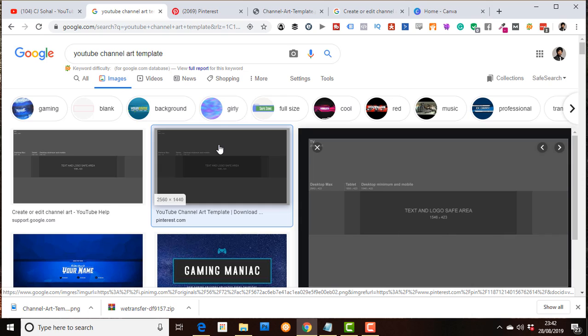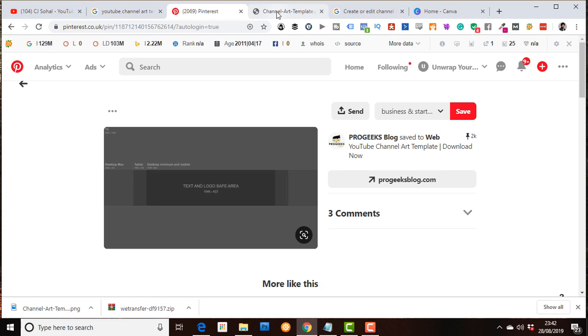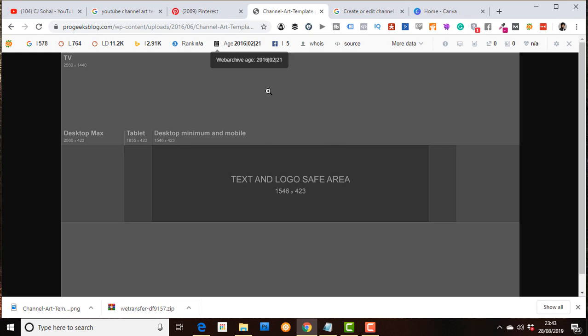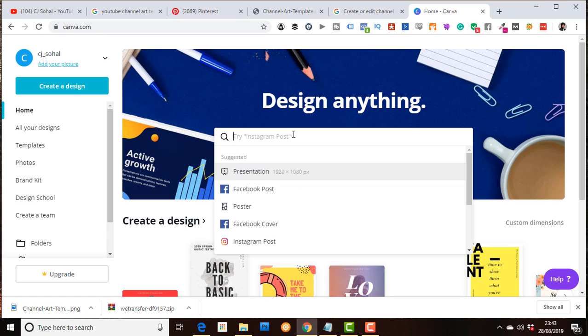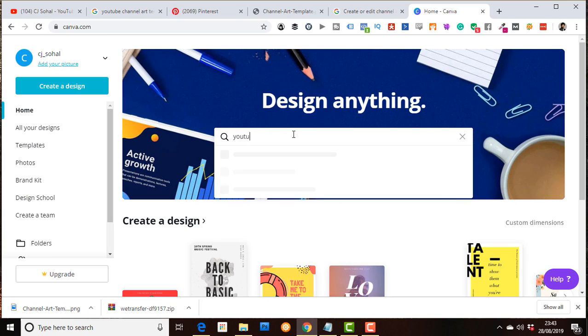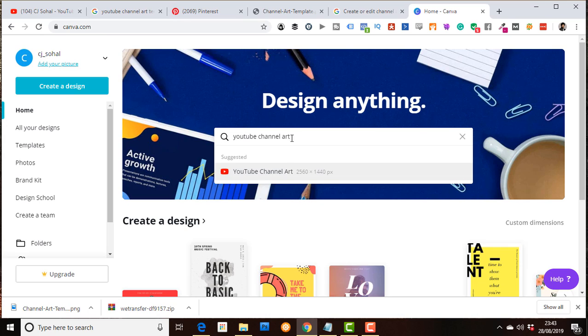Now, once you go into Canva, as soon as you're logged in, you can log in with your Facebook account or your Google, which is like the easiest way to do it. You then get this screen here letting you search for different things that you want to download, including Facebook cover, Facebook posts, or Instagram posts. Now, for our purpose, we can search for YouTube channel art, and you can see it already pops up with the right size image, which you can obviously use for your YouTube channel without having to worry too much about whether the image is too big or too small.